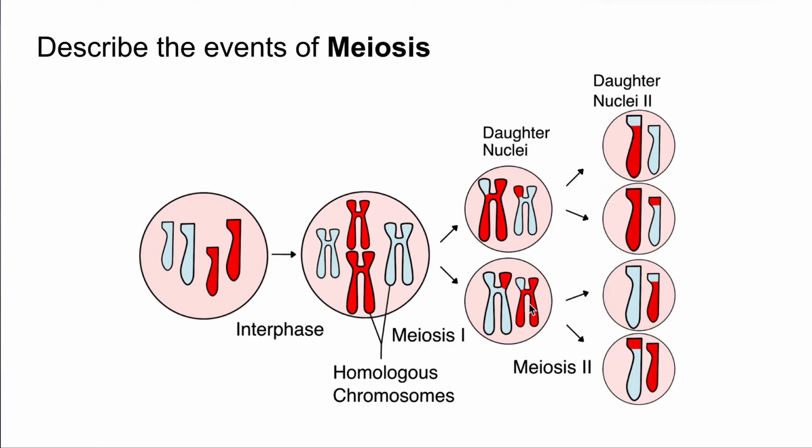And this is going to result in cells at the very end, after the second round of division, having only one set of chromosomes, and all of these cells being genetically different from one another. So what I would know is that there are 2 rounds of division in meiosis, and the end result are 4 haploid genetically different cells.